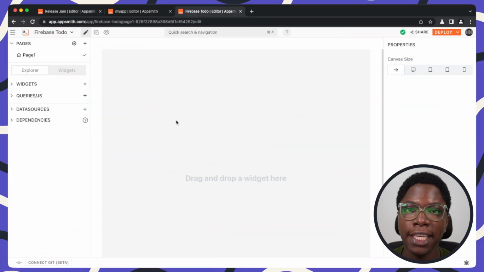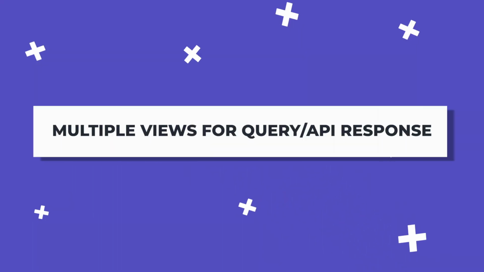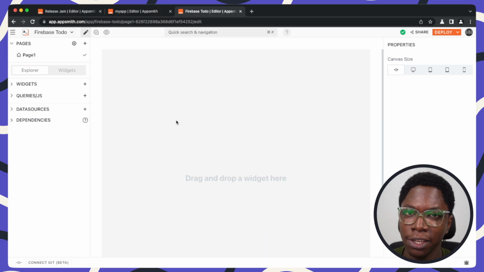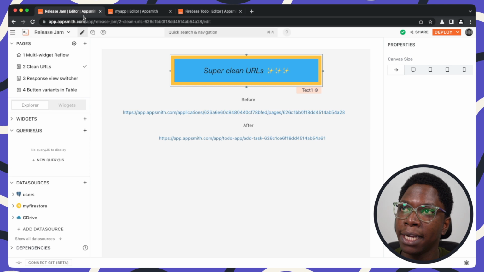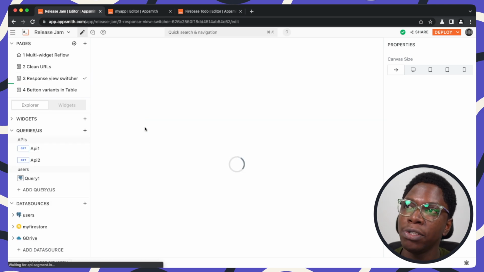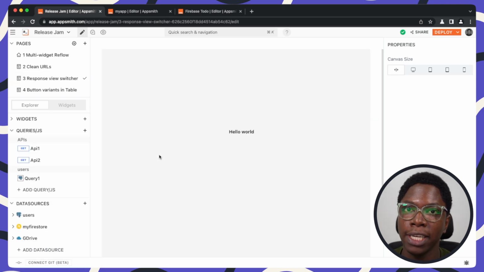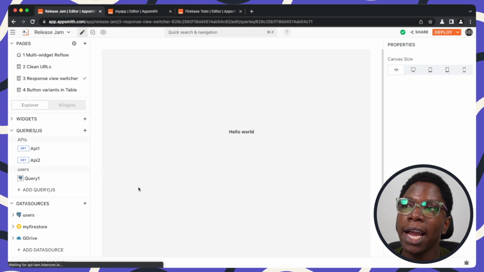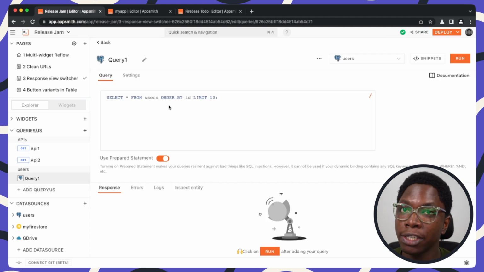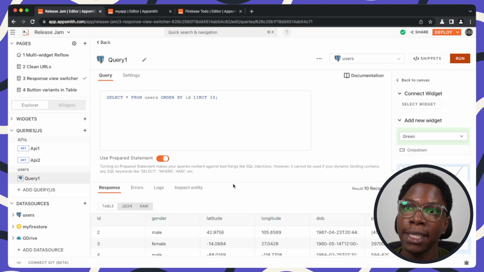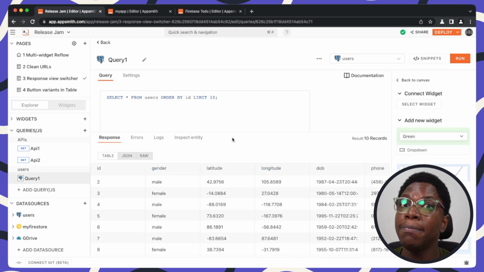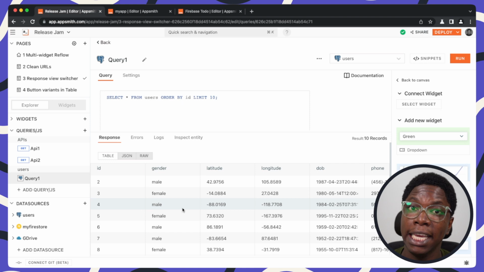The next feature we'll be taking a look at enables you to view the response of APIs and DB queries in various formats. So let me show you this real quick. Let's head back to the app, and I'm going to go to the third page, which actually has the demo I want to show you. So I have this simple Postgres query, which is a database query, and I can go run this, and you'd expect that since the data is being pulled from a table in a Postgres database, we should be able to view the response in a table format, which is shown here by default.